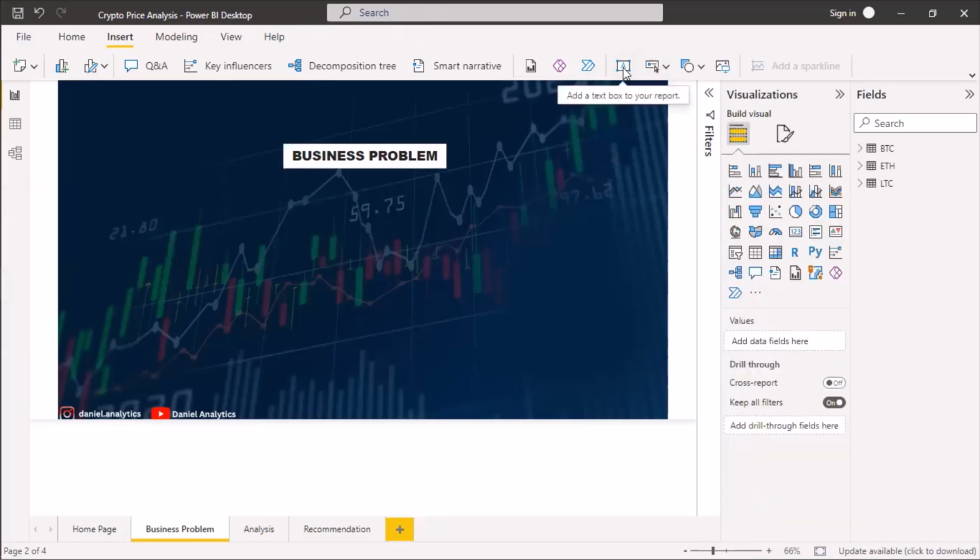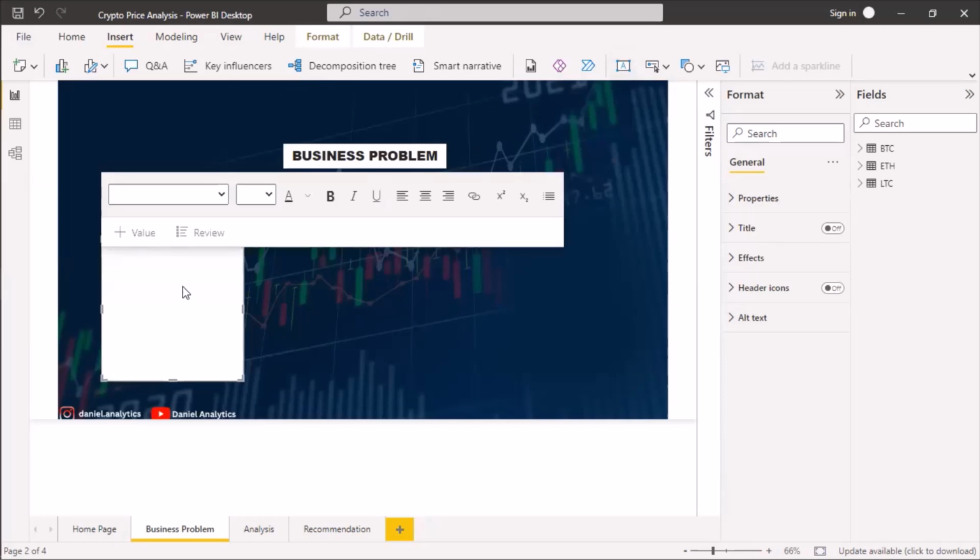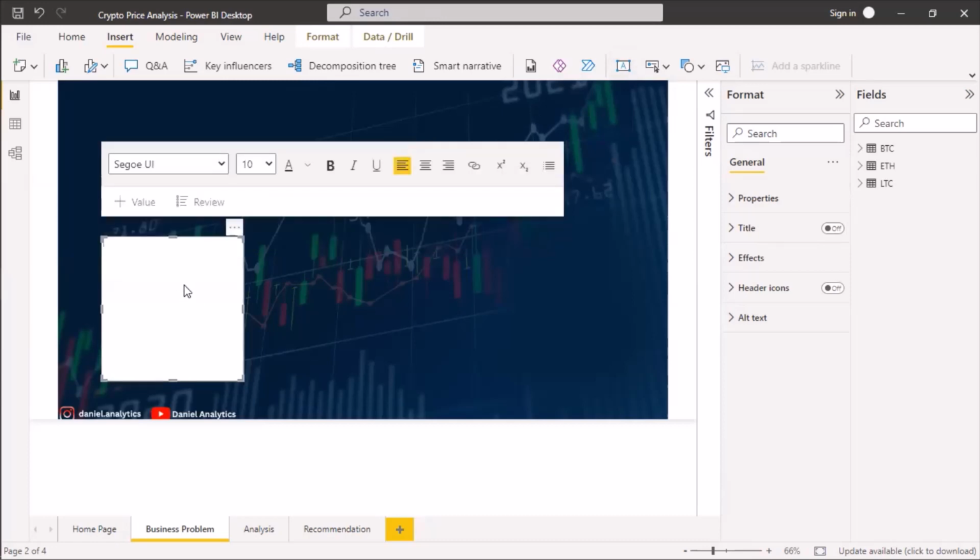This is where we're going to be having the business problem, the problem statement, the same one we had in our slides. So I will just copy what we have from the slide here.